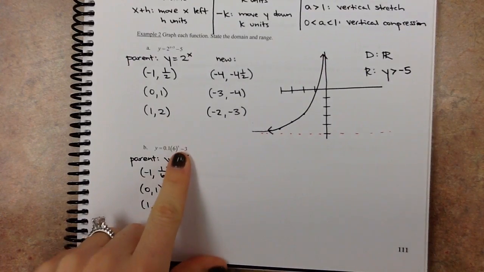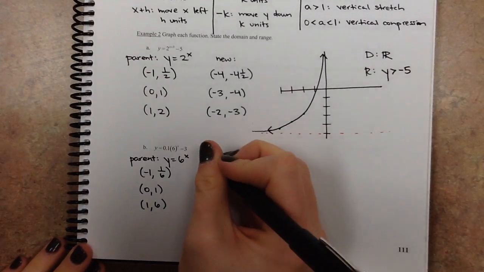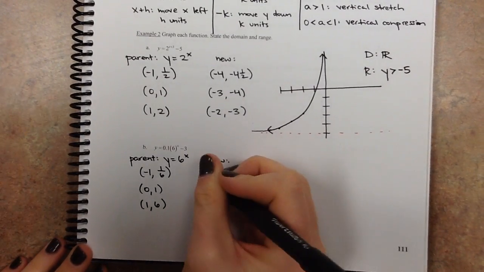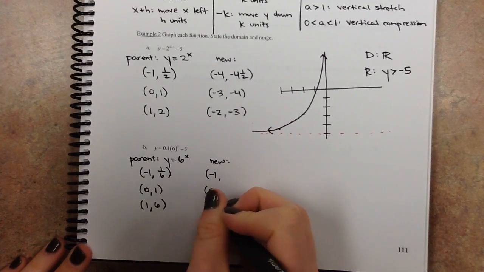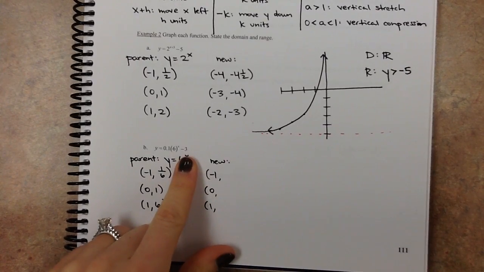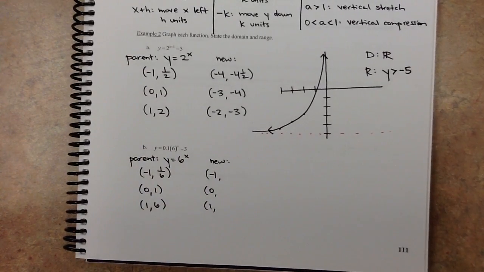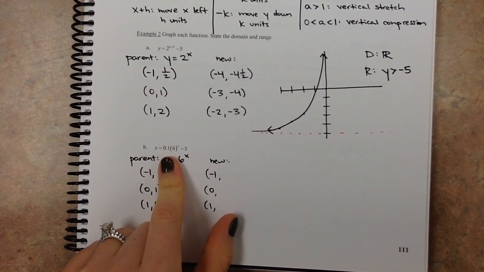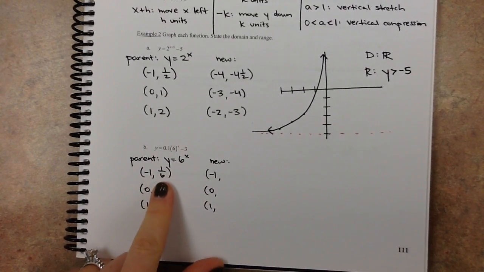All right, so this x is just an x. There are no transformations being made on that x value. So all of these x values are just going to stay the same. Okay, so now the y value. 2 things are going to happen. First, I'm going to subtract 3, and then I'm going to multiply by 0.1. I'm sorry, actually, I'm going to multiply by 0.1 first and then subtract 3. So you kind of go from left to right. So I'm going to multiply this by 0.1.